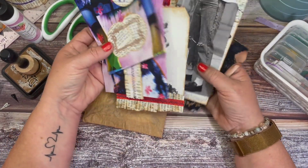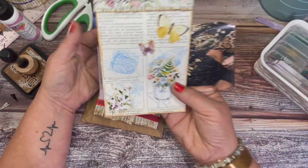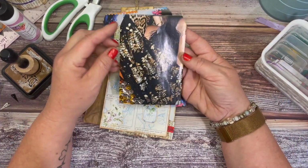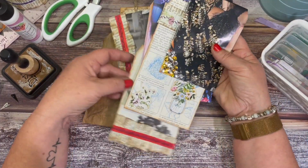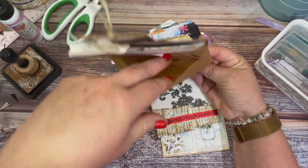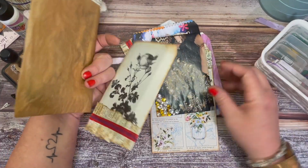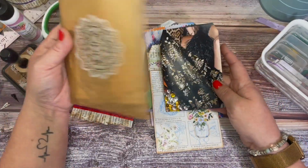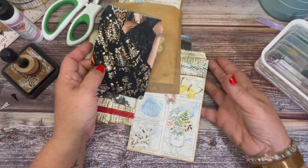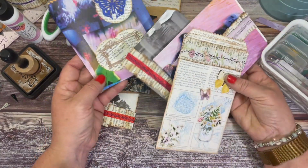And you can really decorate them as much as your heart's desire. I decorated this one probably the most, but I really like the way that it looks just being simple. Because we're going to fill the inside with a bunch of stuff, I thought the really simple bag was the most beautiful to me. Now you can use stickers, of course, paper ribbon, you can use sequins. Now there's all kinds of different things that you can use, and I'm going to show you all these different ideas.